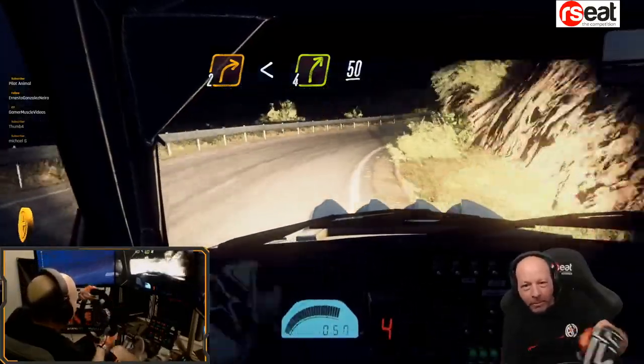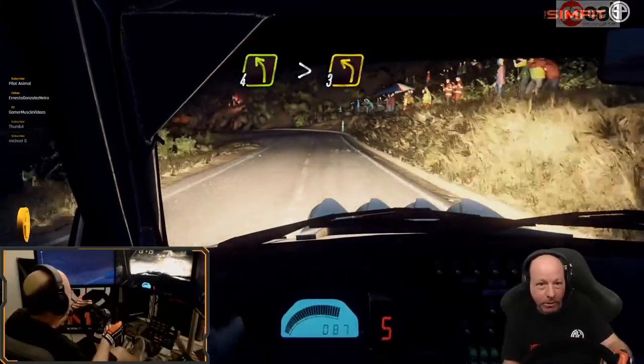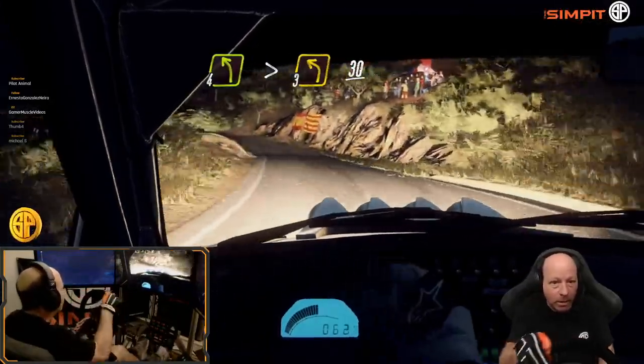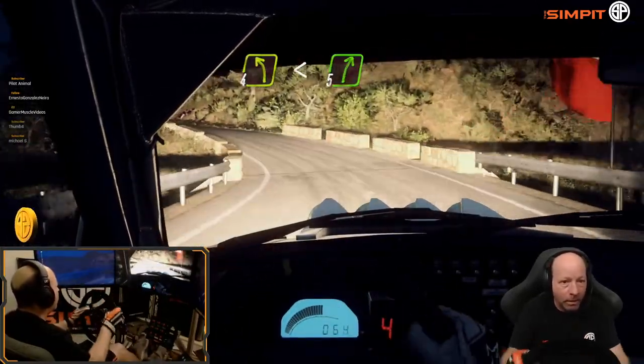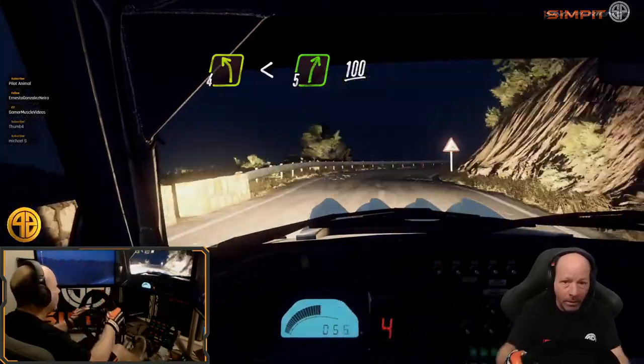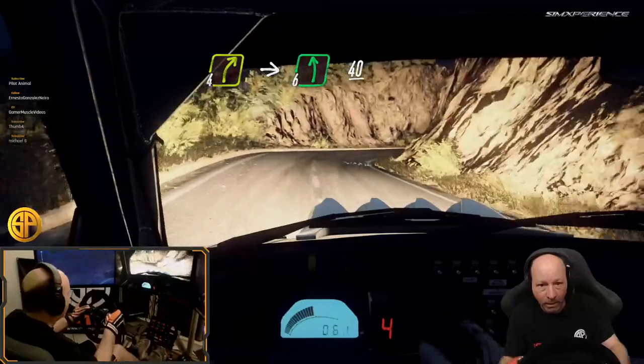50. Now I'm neutered for the rest of the stage. 4 left. Tightens 3 over bridge. 30. 4 left long, opens, into 5 right, 100. Narrow 4 right, into short, 6 left, 40.